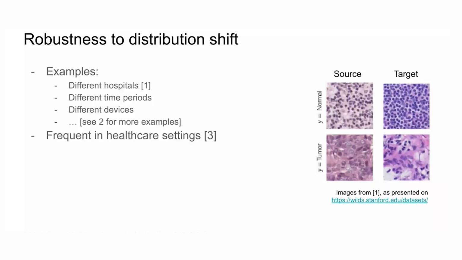So we can think that these are quite frequent in healthcare settings, because especially in healthcare, the data is really scarce. So we usually like to train on one or multiple data sets and apply on new data sets. And we also have a lot of retrospective data because it's then de-anonymized and we can have access to it. But the prospective data might not be ready to de-anonymize, or we might not have access to it directly. And so we can only ship the model for that new prospective data.